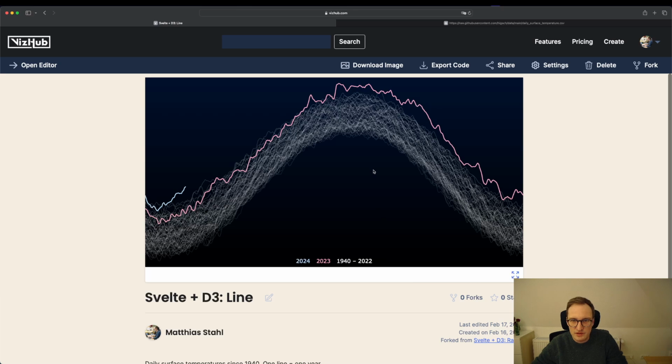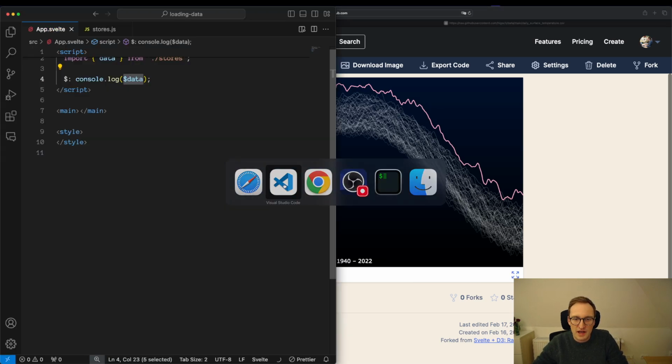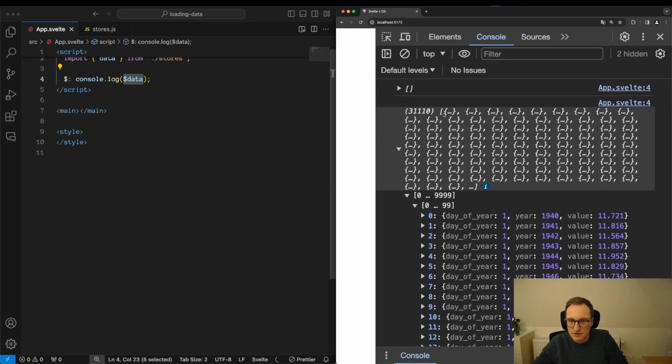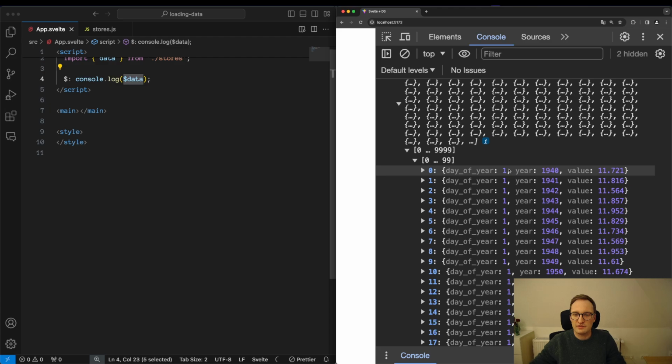The thing is, I need to change my data structure a little bit to plot these lines later very easily. It would be nice if we do not have an array with like 301,000 entries, but an array for all the years, and then within the years the data for the specific years. So how do we do that?